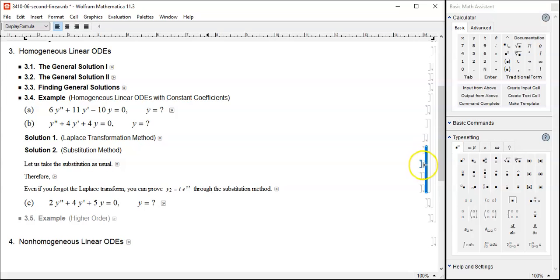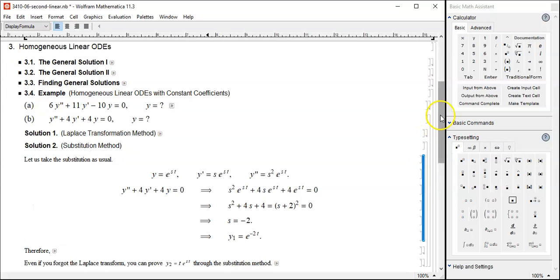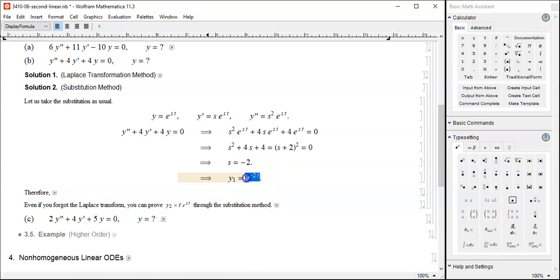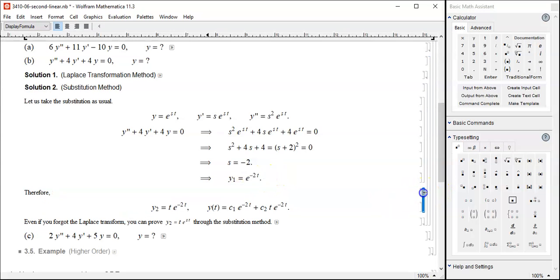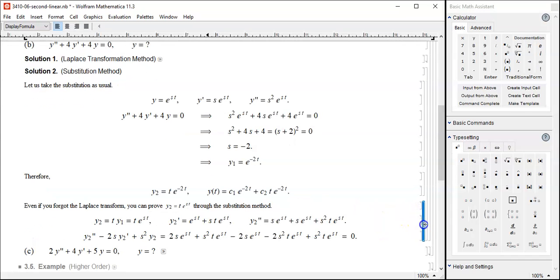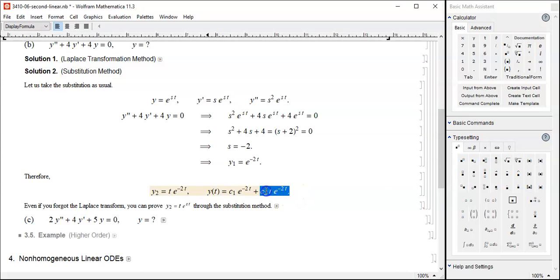But if we have a double zero, then that's a bit of a different story. We have one solution, and then how you get the other is a bit of a tricky issue. So in order to actually prove it, you actually have to get your hands dirty, plug in everything, and then indeed check it out. I do not recommend it very much. Just use it as it is.